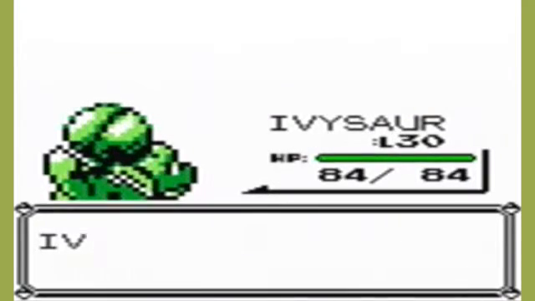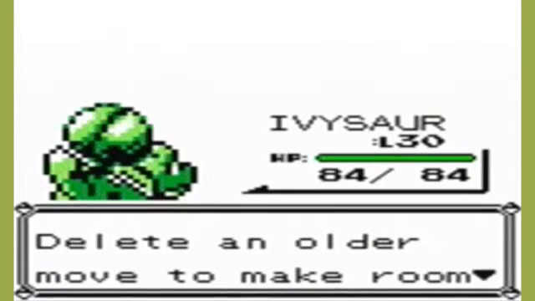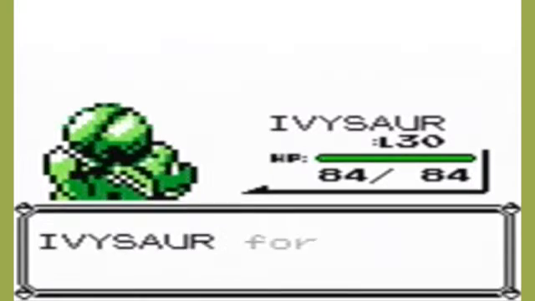Yay, we're now level 30. And we're trying to learn Razor Leaf. Oh, great move. I'm actually going to get rid of Tackle for Razor Leaf.